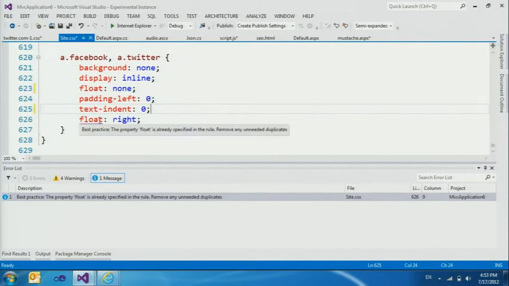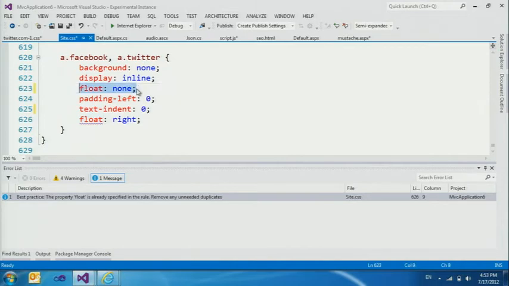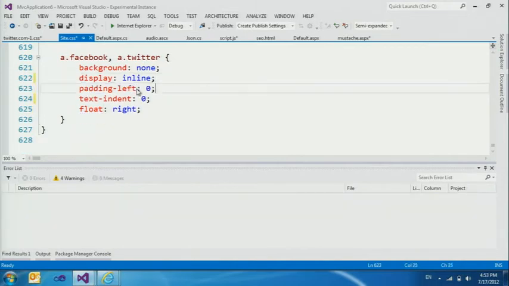And then we have this guy with the float. It says float is already in this rule, right? It's defined right here. You should remove any unnecessary duplicates. It does not have to be unnecessary. It could be for good reasons, for browser difference reasons. So what we do there is that say then you should put them together side by side. Right?